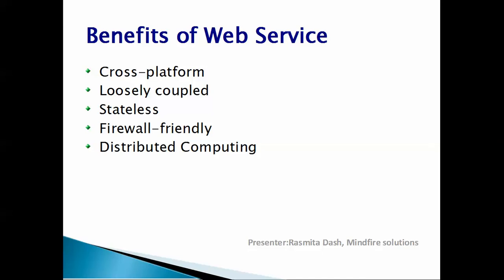Next thing is distributed computing. In the scenario that I described at the beginning, I was talking about 4 to 5 functionalities. If I do not use web services, and I write code for all functionalities and deploy all of those on a particular server, then the overload on the server will be very huge, very high. But what if I am using a web service for each and every functionality?